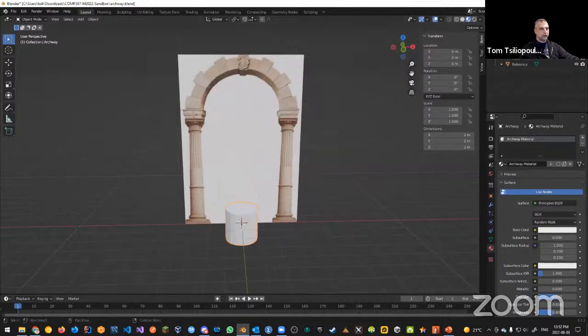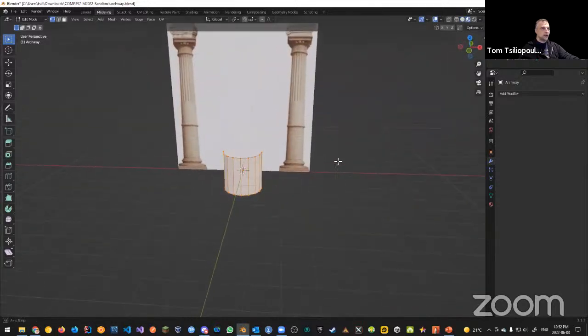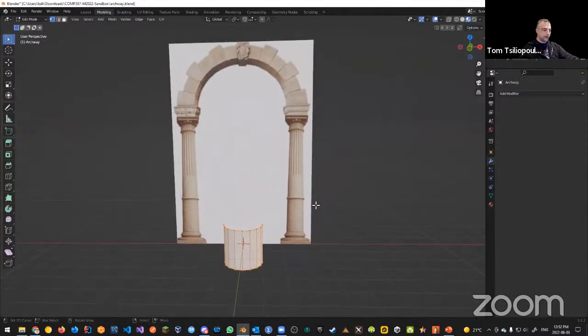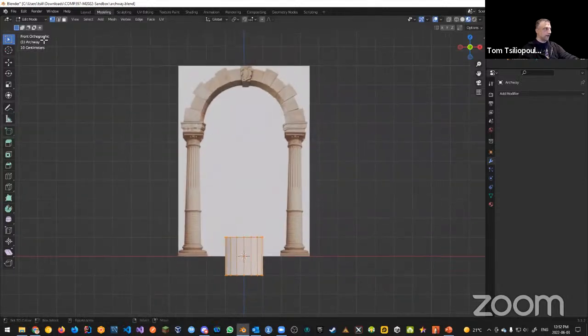But for now, what we're going to do is go into edit mode, which means I'm going to go out of layout and go into modeling. And in modeling, I want to switch into the viewport modeling that we're seeing right here. I'm going to go into front view like this. Here's our front view. This is in orthographic view, right? You can see the cylinder is the way it is still. And before I move on, I want to mirror.